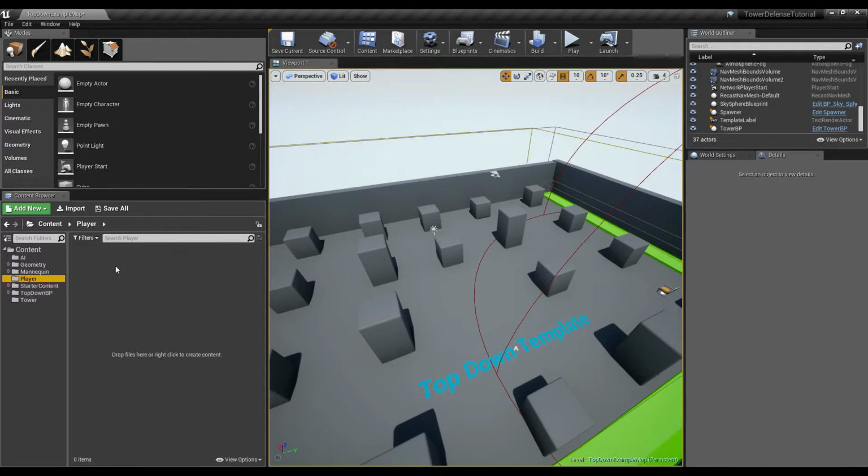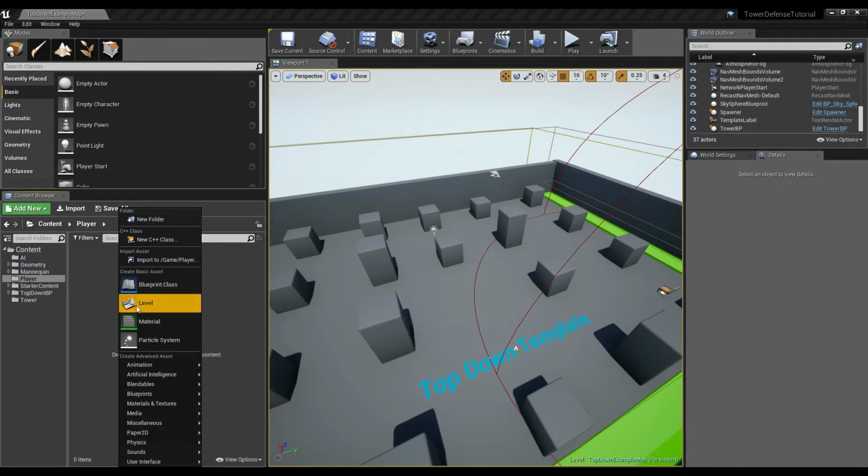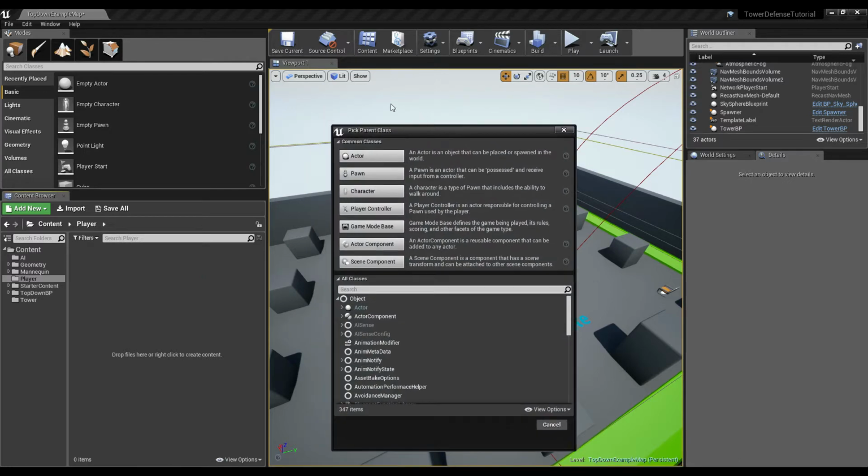The first thing I want to do is create a player pawn, and the reason being is that with a tower defense, the way I usually view it, if you have a different goal for your tower defense, then you might need to do a character instead of a pawn. But if we do a new blueprint class, whenever you're receiving player inputs, you don't just need an actor, you need either a pawn or a character, because a pawn is the first type of actor that can be possessed and receive inputs, and a character is a type of pawn, but it has the additional functionality of walking around. For me, with a tower defense, I don't need a character running around in the level.